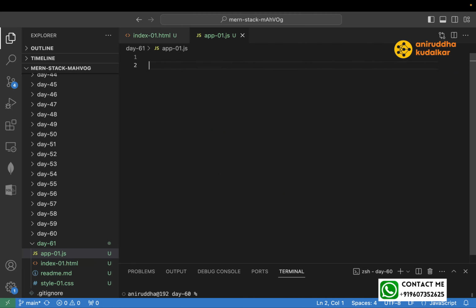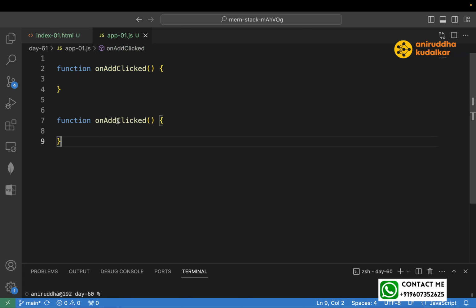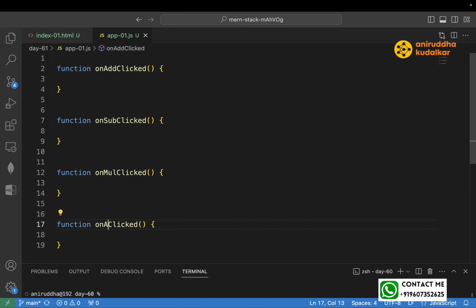So let's write the function, a normal JavaScript function, onAddClicked. Similarly, we can write one more function, onSubtractionClicked, onMultiplicationClicked, onDivisionClicked. Let's write the console.